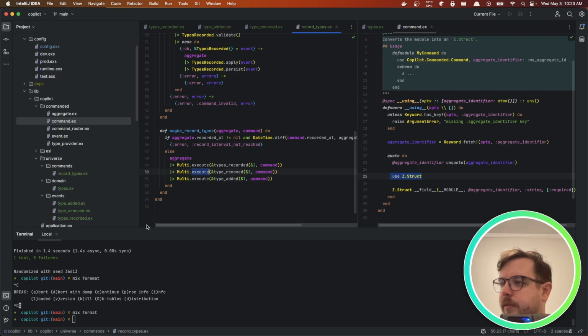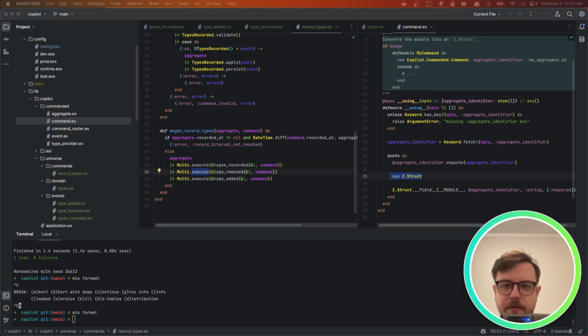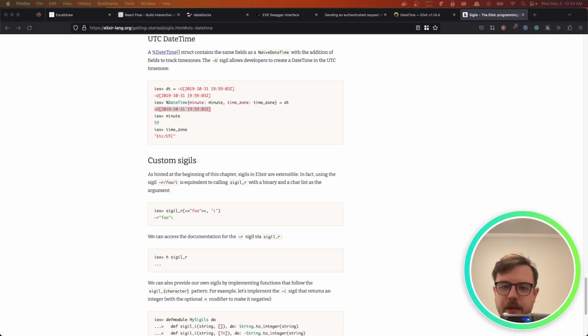All right, this will not be an execute. This will be a multi-reduce. See if I can find an example of that. Okay, I can't.